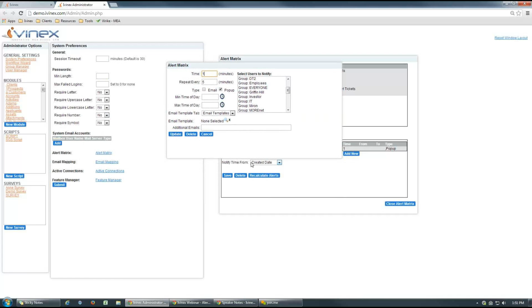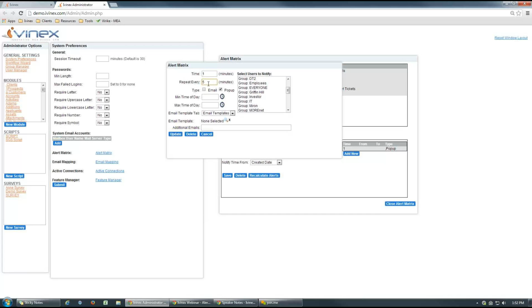So based off of this date that we selected here, how many minutes from this time or date, it also tracks a time as well, do we want to wait until it pops up? So that's what this first field means. Kind of like the difference between this and how long to wait.